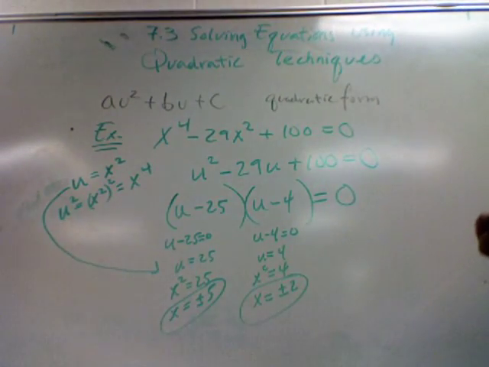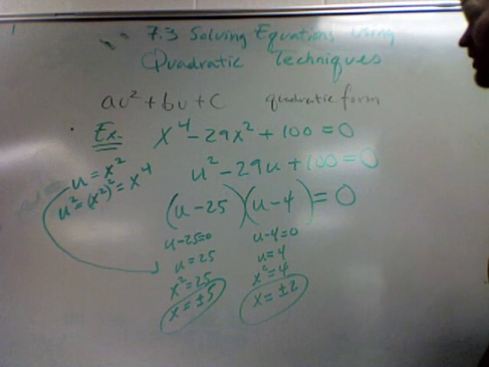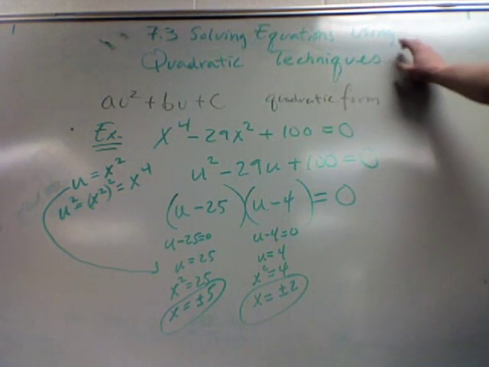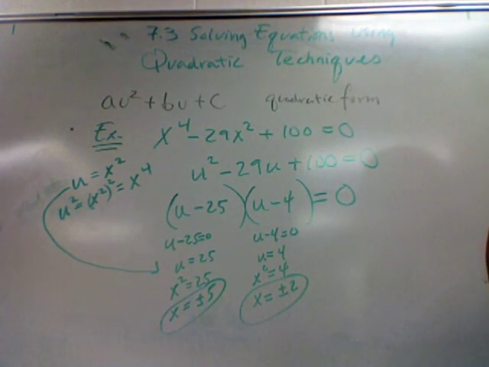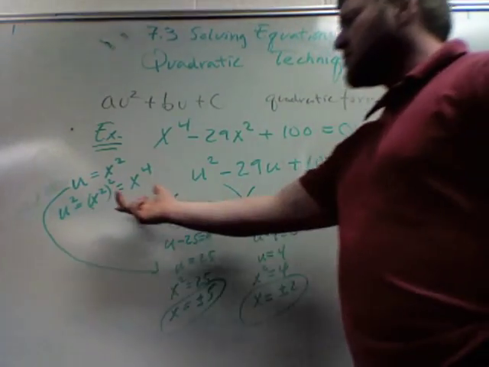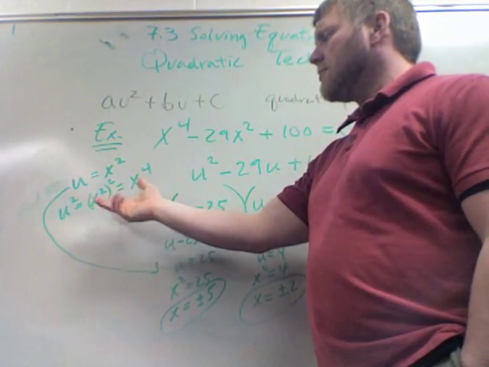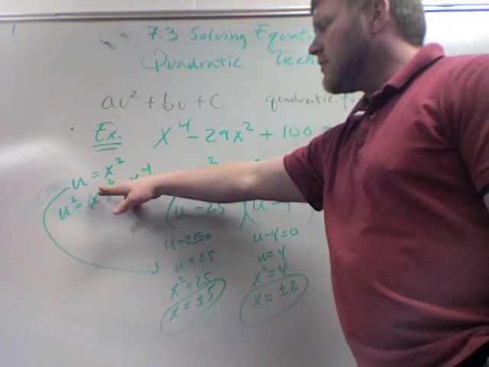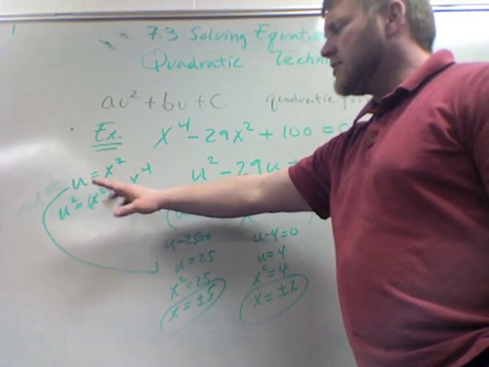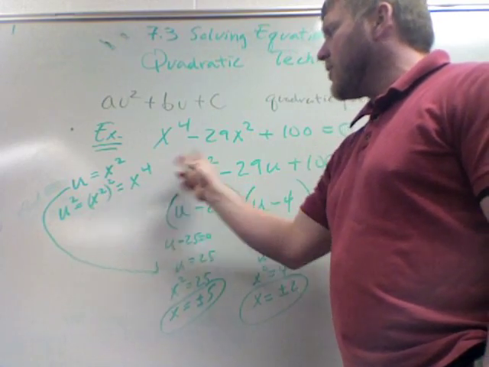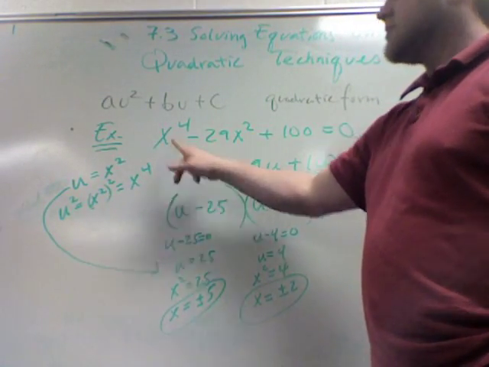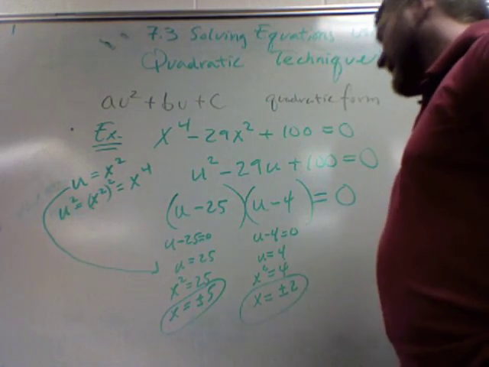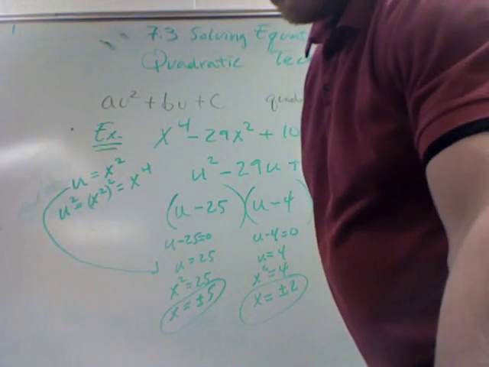Okay? So there's a quick lesson on solving equations using quadratic techniques. The trick is, and do a little bit of research on this if you want, finding your u value, and then when you square that value, you have to be able to get this value. Okay? So that's it.